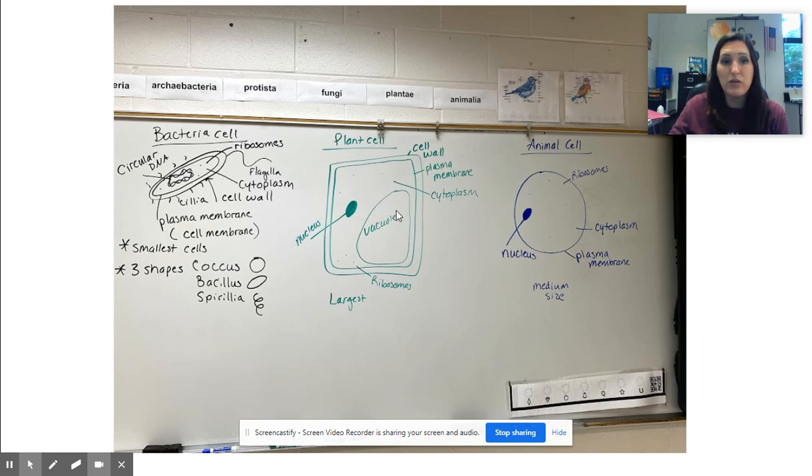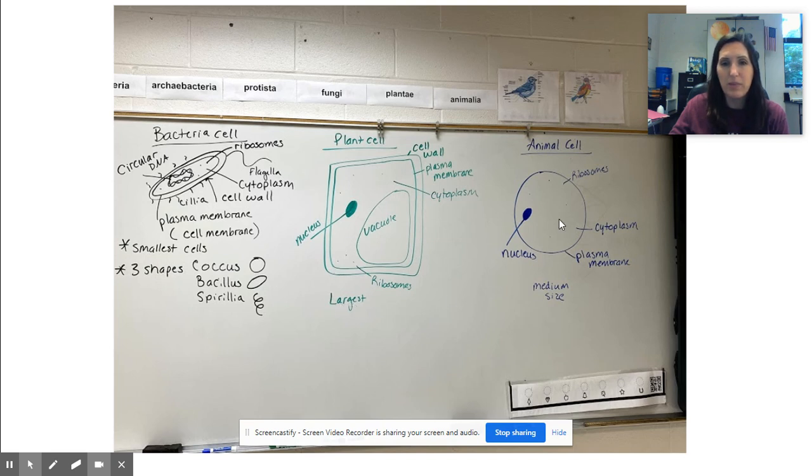All right, a plant cell's general shape is square. The cell wall is on the outside. The plasma membrane is on the inside. The cytoplasm is the fluid inside. These are eukaryotes. They have a nucleus and membrane-bound organelles, but you can't see the organelles because they're too small. It's going to have a big vacuole that you might be able to see by a faint line inside here. You might see a few ribosomes. The plant cells are the biggest.